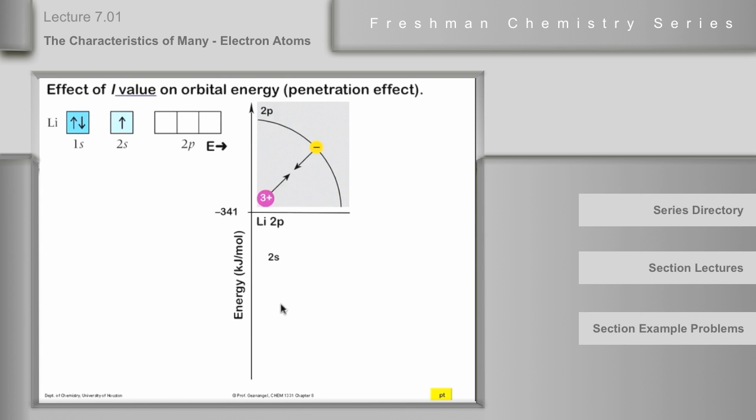Okay. The penetration effect has to do with something we looked at back in Chapter 7, which we called radial distribution probability, or radial probability distribution. It was when we had our electron density meter and we started marching from the nucleus outwards, and we were recording the values of electron density as we got further and further out the R vector. Okay? Now, let's start here with a lithium atom.